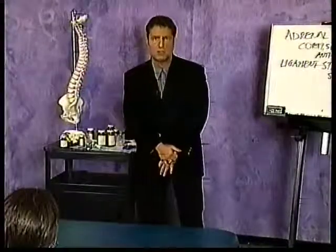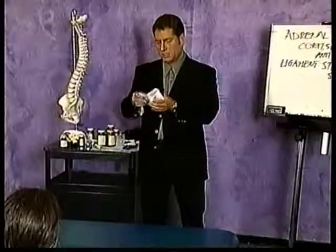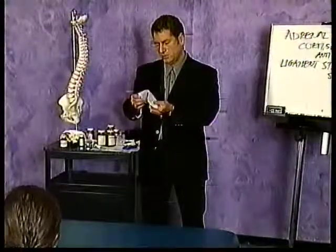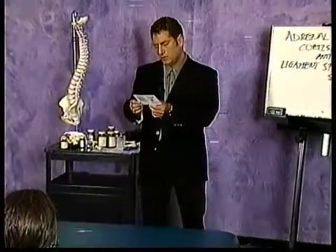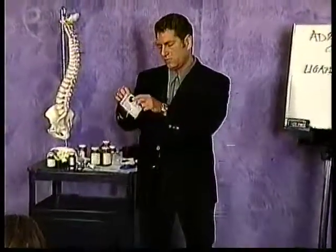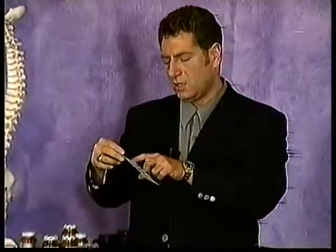For those of you that have never been patients, we've given you one of these health passes. What this does is you can use it, you can give it to your friend, you can give it to a member of your band, you can give it to your mom, whoever you want. We gave you a couple of them, it's a $150 value. You get a free consultation where you come in, talk to us about whatever health problems you've got, a free 10-point examination. We'll test your problem areas and see what shows up.